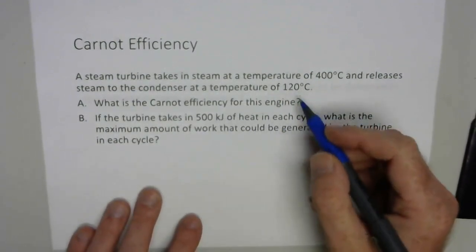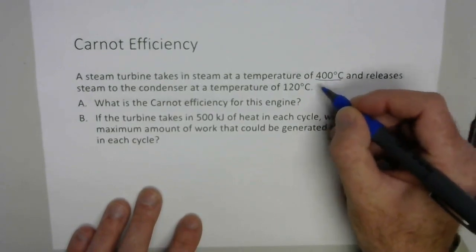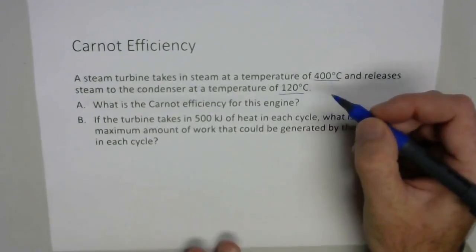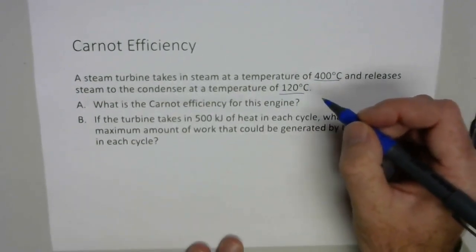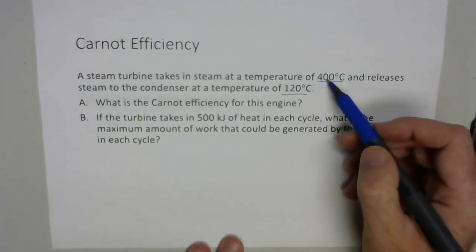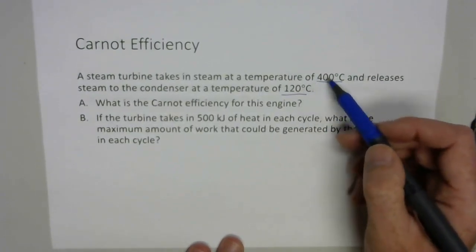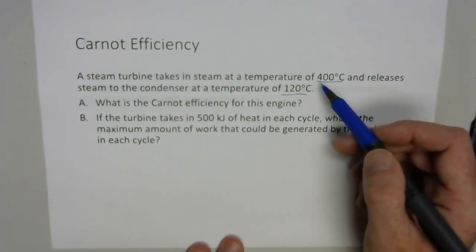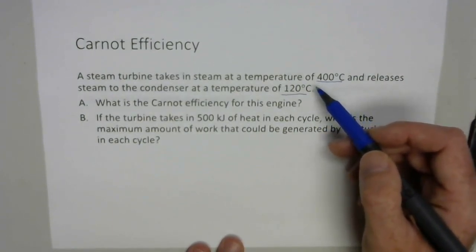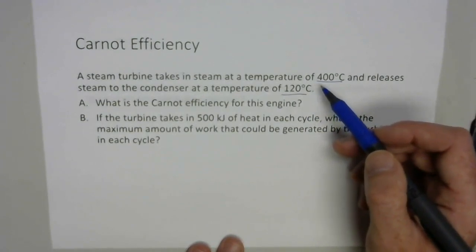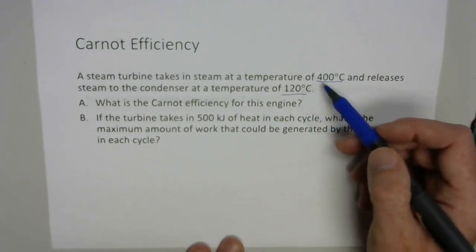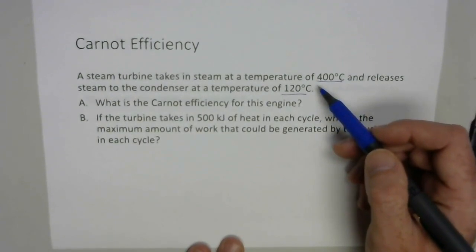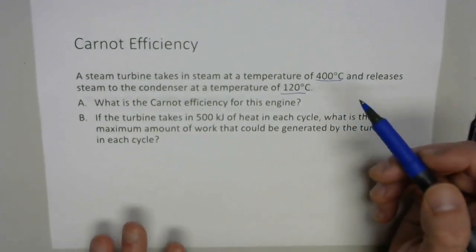So what we want to do is we've got two temperatures. Steam turbines do the best at approaching the Carnot efficiency because everything's in the gas phase, and you can get quite a large temperature separation. When you get a large temperature separation, you can get a higher efficiency, which works better in the gas phase than when you're dealing with liquid fuel like gasoline. So steam turbines are about as close as you're going to get, and those are popular in power generation.